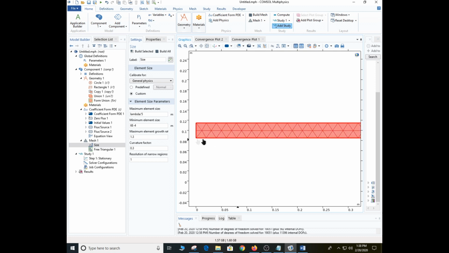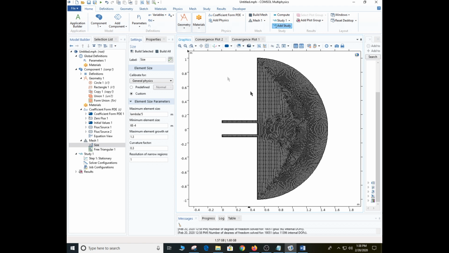So maybe from here to here is a wavelength, something like that. And also out here, if we didn't do that, the size of the mesh elements out here would be quite large. But we had limited the maximum size to be lambda over 5. So that's why these over here look just as small as these in here.